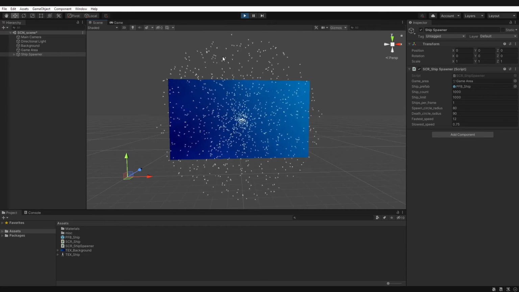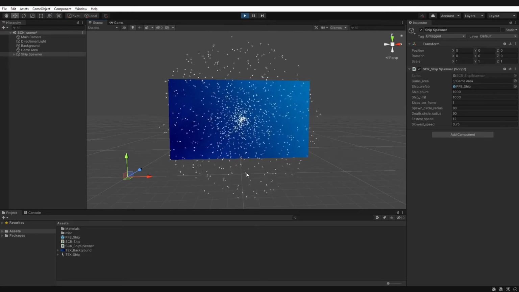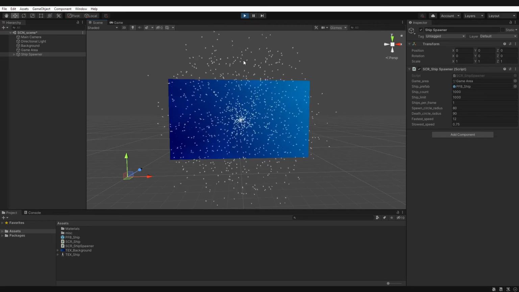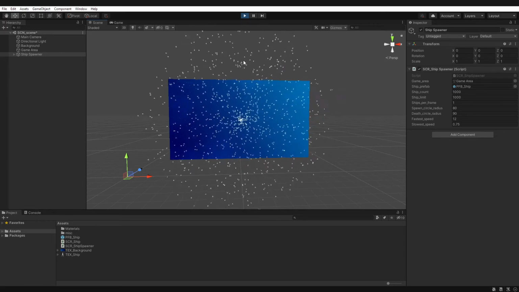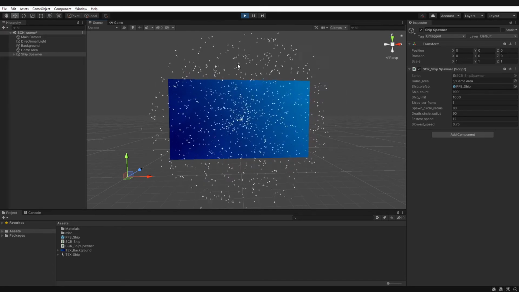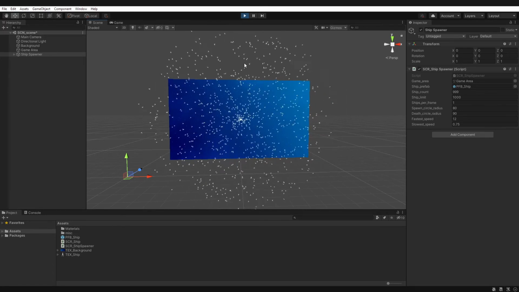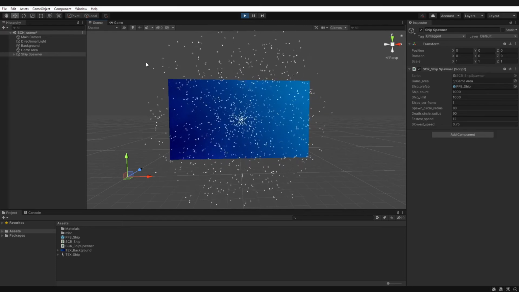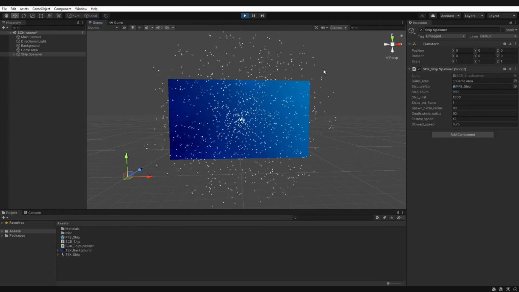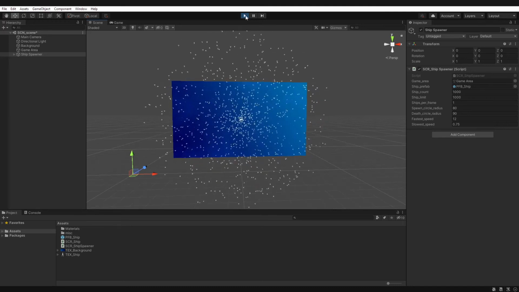Now I know there are going to be ships that are spawning outside here and outside here, and I know that's a bit annoying, but unfortunately an inside unit square function doesn't exist. And the alternative to try and generate random positions along a square outside here is just a bit cumbersome, and this works really well, so I would recommend sticking with this. And also let me show you here.